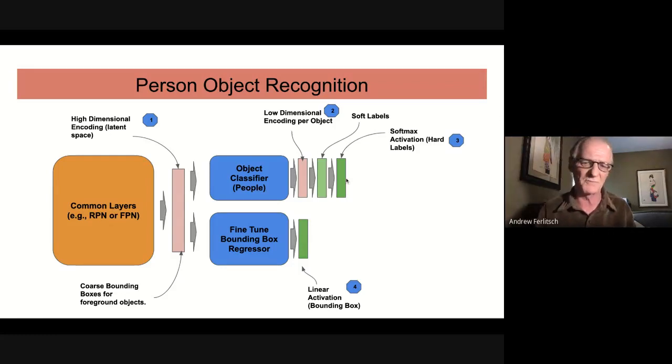If it's just a binary classifier, yes or no, you'd use a sigmoid here. But up here, your soft labels are just that distribution, how confident it is of any particular class, or in the case of a binary classifier, how confident I am that it is or is not that object.